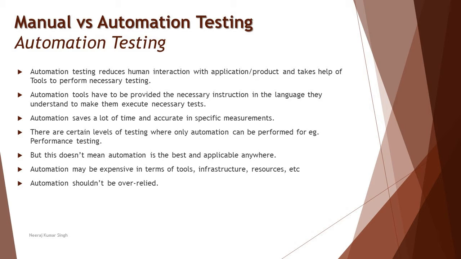So again, a human is still responsible to make automation happen, and a human is required to possess the skills of drafting the test scripts in the language which the tool understands and provide all the necessary instructions for what you want the tool to do, based on conditions or without conditions. Still, the necessary instructions are given by the test engineer. So no matter if you are a manual tester, you can always transform from manual testing to automation testing, given that you have the knowledge of an automation test tool.